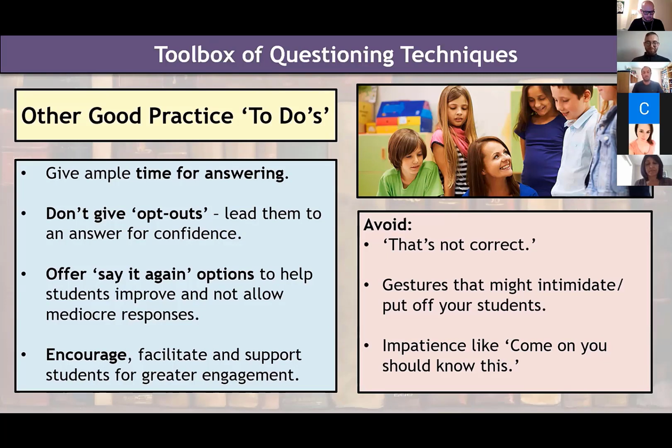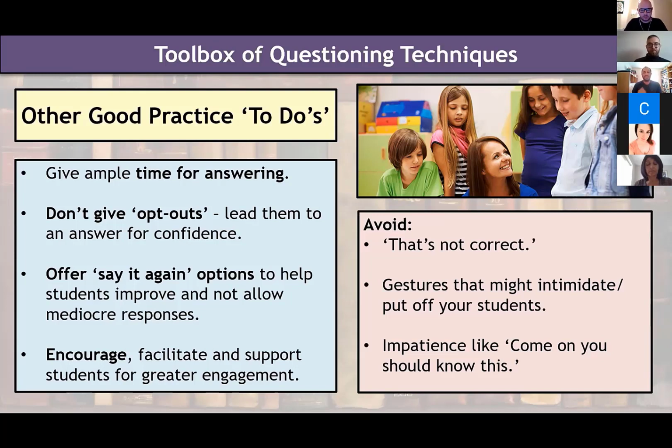And always be encouraging. With questioning, you're not trying to catch people out. I know some people do, not guilty, but it is a really great way to facilitate their engagement and have some fun as well. Definitely avoid things like this: that's not right, moving on. That's going to be demoralizing for students. Try and be positive. I'm a pointer, I have to say, but I've started to go, here's the question, with more encouraging gestures.